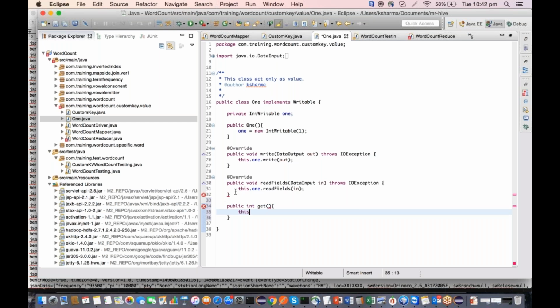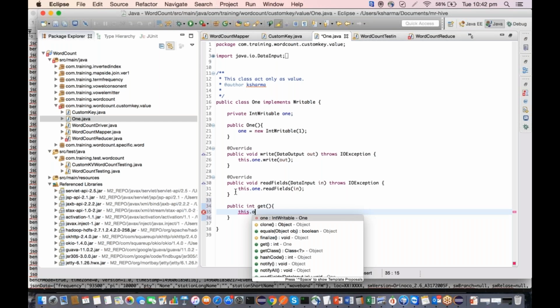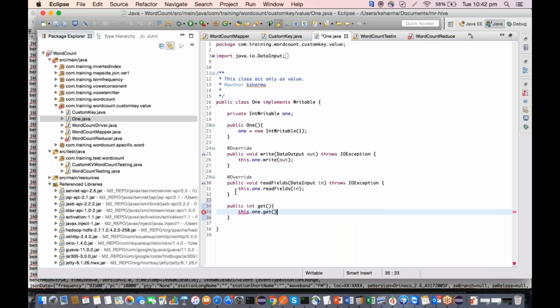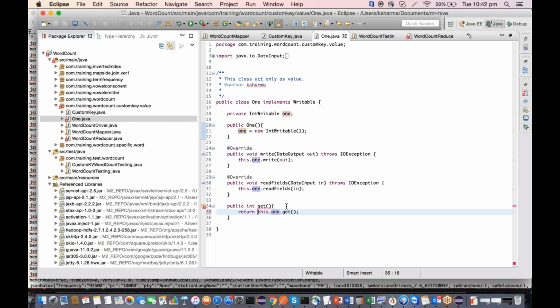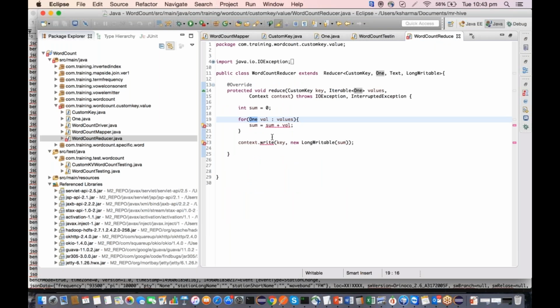So I will say this dot one dot get. So basically what I'm trying to do here is just returning whatever the value of my iterable is, which is always 1. Return this dot one dot get, and I can go to my reducer class.